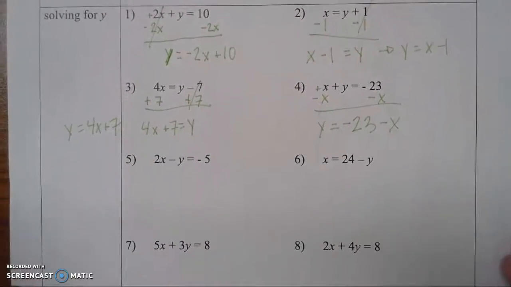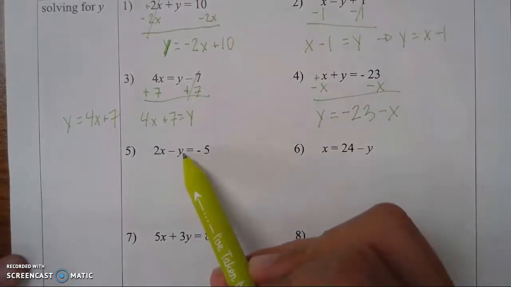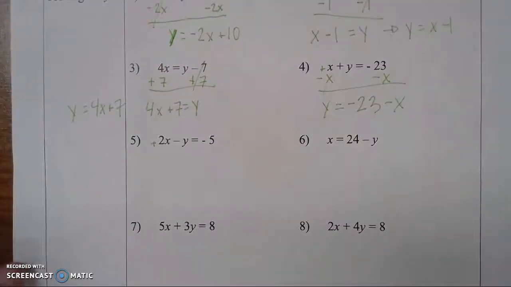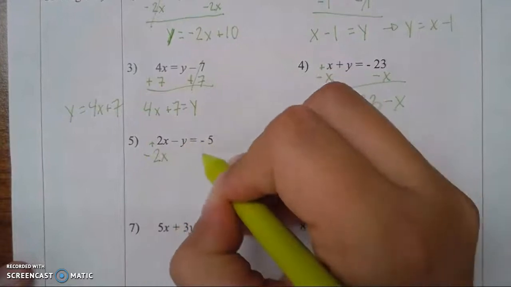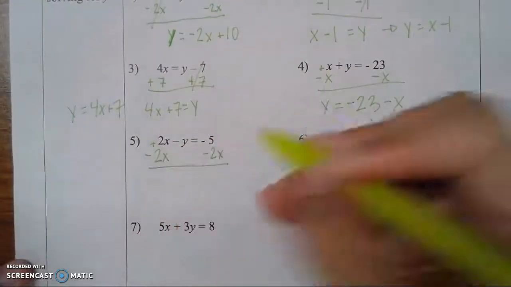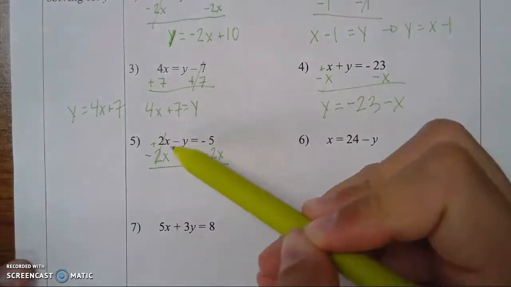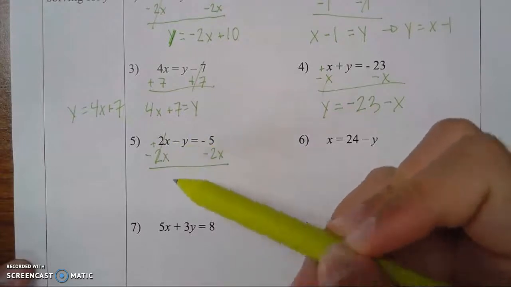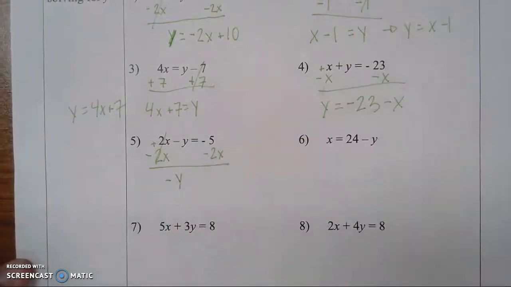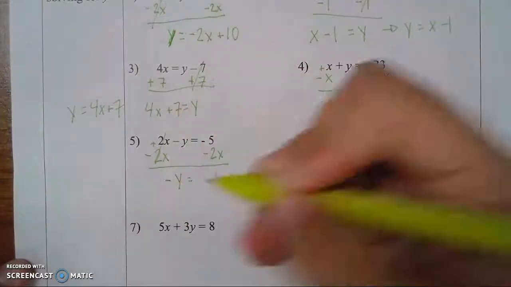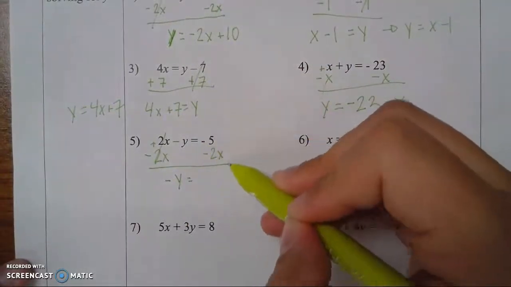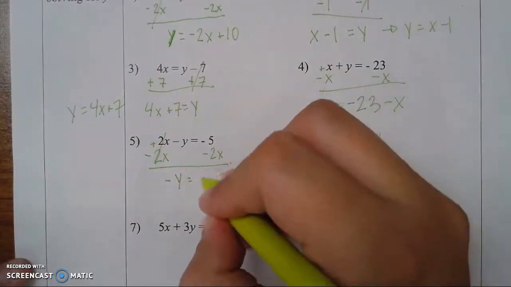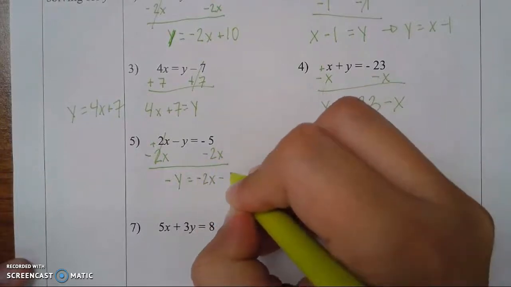All right, number 5. So again, we want to isolate y by itself, which means I need to move this positive 2x over to the other side. So the opposite of adding 2x is to subtract the 2x. Notice now on the left side we have this minus y, and I want you guys to start seeing minus signs as negative. So when you drop down to y, you're actually dropping down to negative y as well. And then over here on the right, these cannot be combined because they're not like terms, so you will just leave it as negative 5 minus 2x, or the negative 2x minus 5, does not matter.